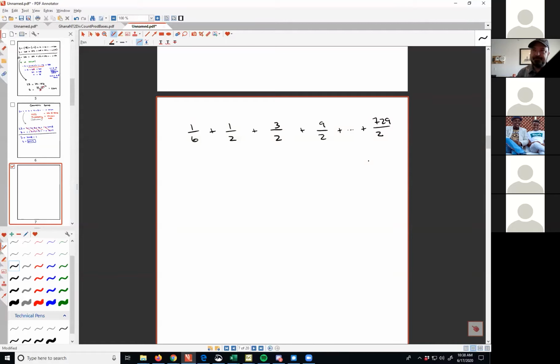What's our first step? Name the beast. What's our second step? Find what's interesting and the obstacle. Okay, what's interesting about the series? The ratios are the same. Each number is 3 times the one before it. That's right. We have a common ratio of 3. How do we make use of that common ratio?